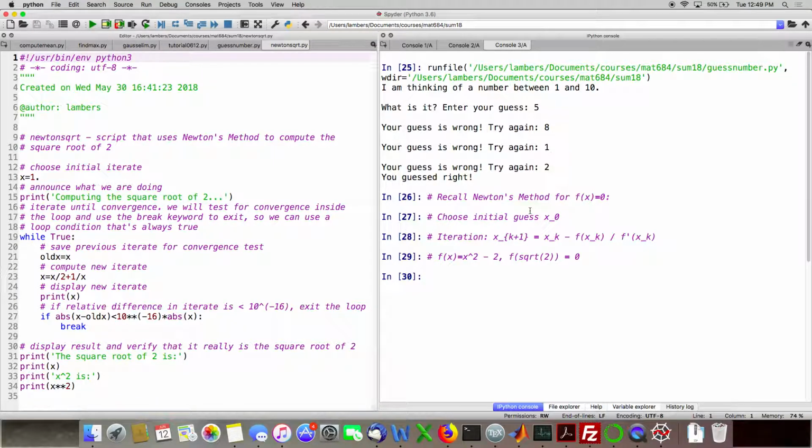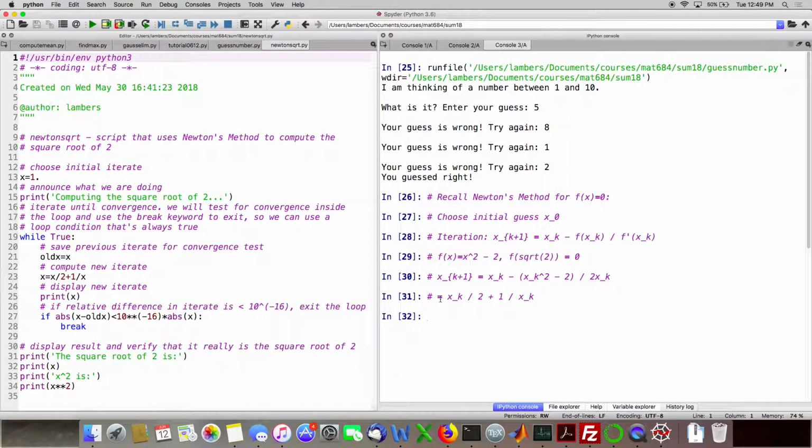Now, if I use this f of x in this iteration, then I have x_k squared minus 2 up top, and the derivative is just 2x_k. If I simplify that, I have x_k squared over 2x_k, which is the same as x_k over 2. So this simplifies to x_k over 2. Minus and minus makes a plus. This 2 cancels with a 2 down below. So I have 1 over x_k.